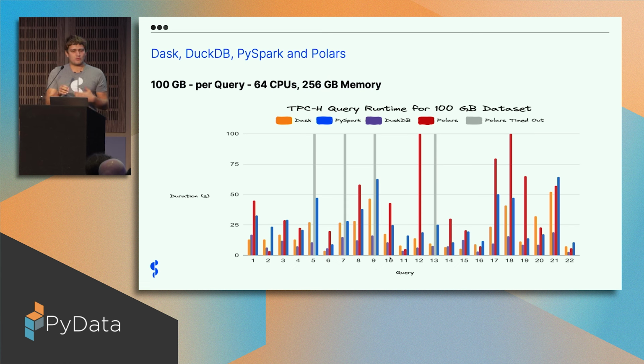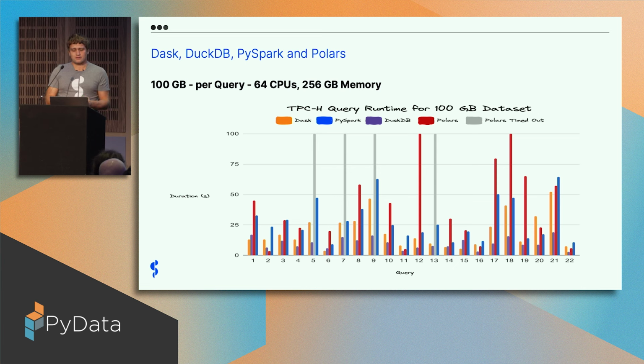Polars performs well on the more simple queries, but they tend to fall over at that scale for the bigger ones. If you have a lot of joins or complicated query structures involved, then they can't complete them yet. Our timeout was, I think, like 500 seconds or so, and they didn't complete them during that time, even though they were still doing stuff. They weren't hanging or deadlocking or whatever. I suspect that they get there in a couple of years. They are moving pretty fast, but the engine is just the newest of all of that.